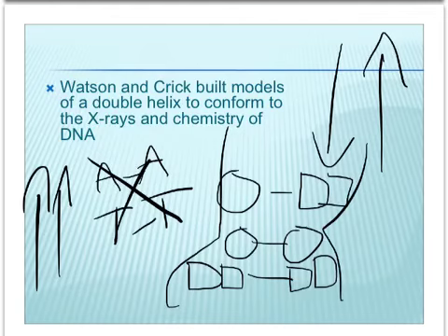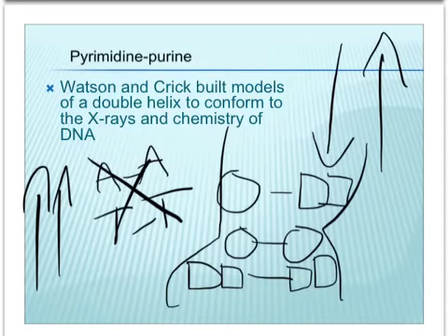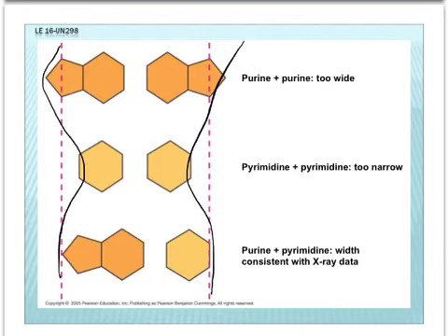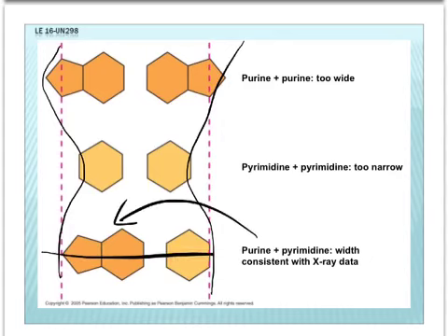So the only way that they could figure it would work is that the purines had to go with the pyrimidines. Now, how I always remember that: the word pyrimidine is the bigger word, but it's a smaller molecule. It is only a single ring. Purine is the double ring. And you can see exactly what I'm talking about here. Notice it would not create this parallel pattern if we had the bonding like so. So the best way is a purine with a pyrimidine. Purine is the double, pyrimidine is the single.